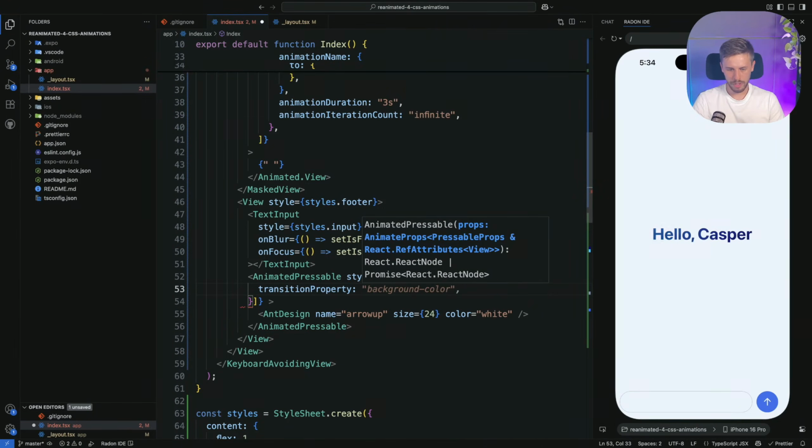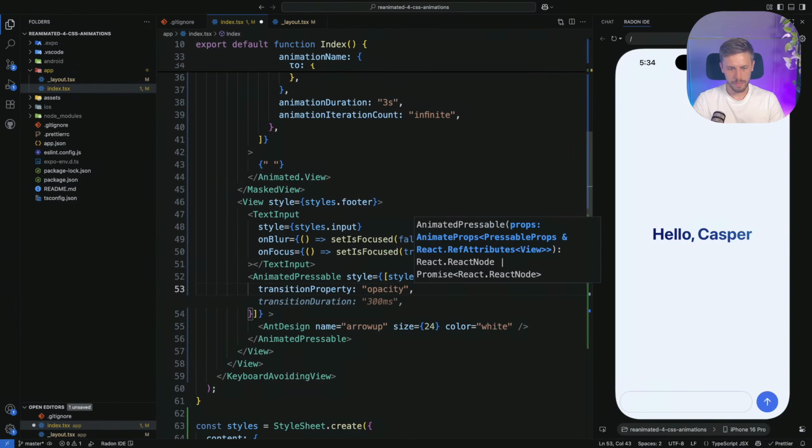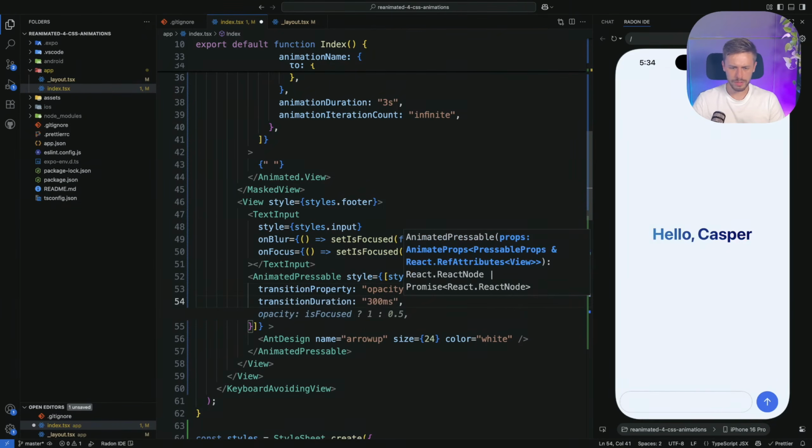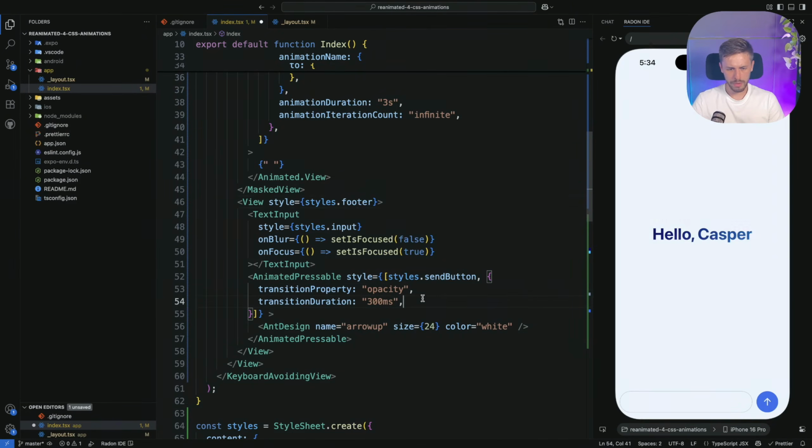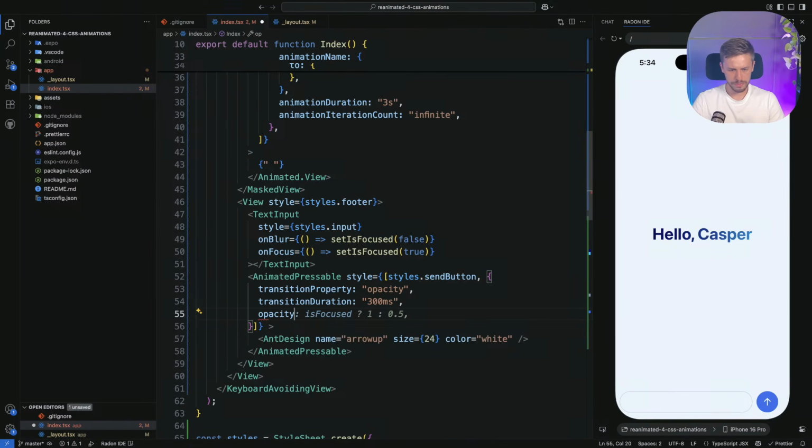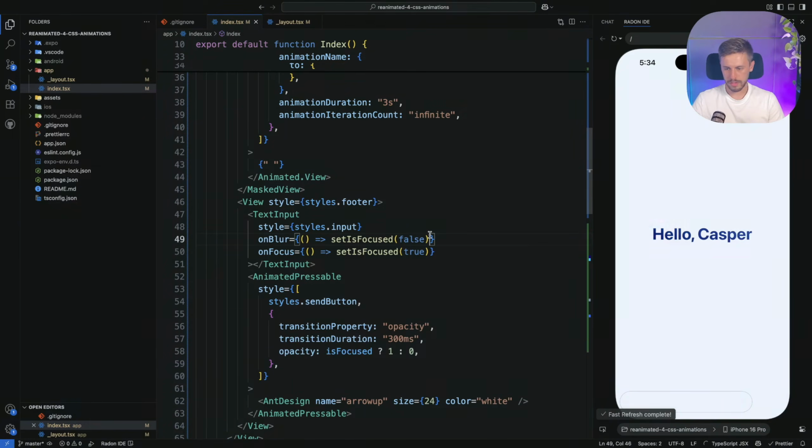And first I'm gonna animate opacity, okay? Just to showcase. And set the transition duration, 300 milliseconds, fine. But I want to make it disappear. If it's focused, then it's visible. If it's not focused, it's gonna disappear. And that's all it takes to animate.